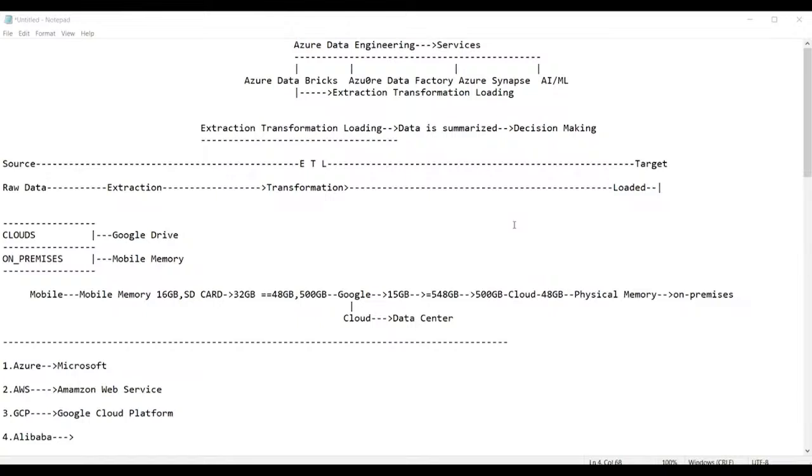It is asking for a credit card number. Yes, credit card, obviously. That is for the free subscription. It will charge some 2 rupees from the credit card, and the free subscription will be valid for 30 days. After that you have to go for the pay as you go model, which is based on your usage only.